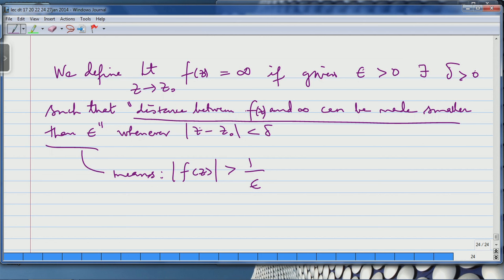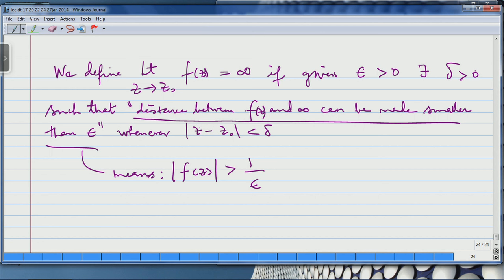So the fact is that epsilon is actually not the distance. You should not think of it verbatim like that. You must think of it as going outside a circle of very large radius, and if you want, you can make that radius inversely proportional to epsilon. So this is what it means for us. So with this definition, you know what it means to say that.